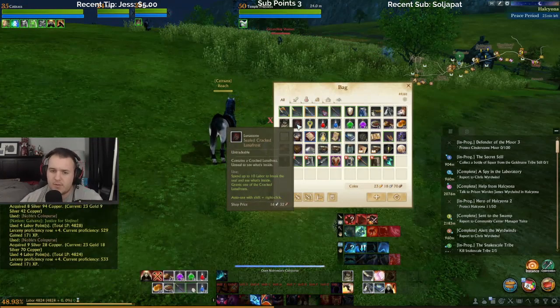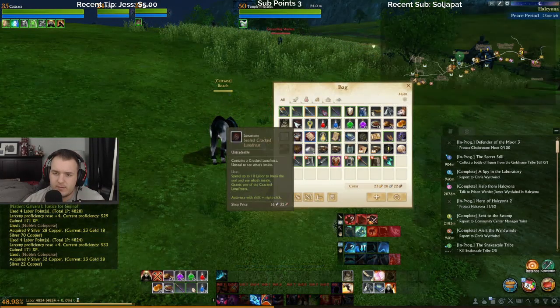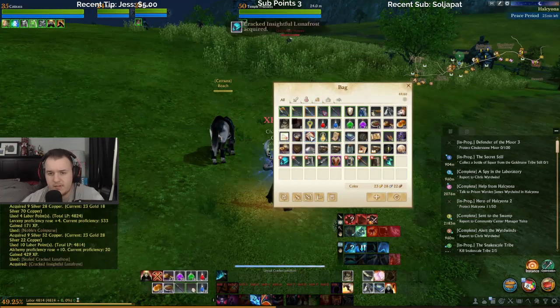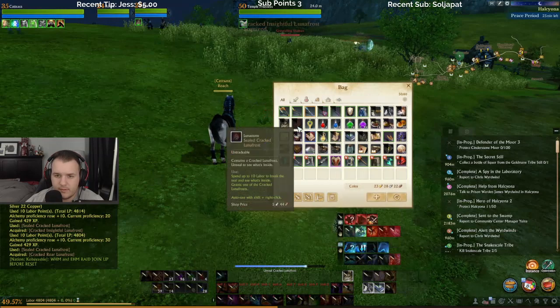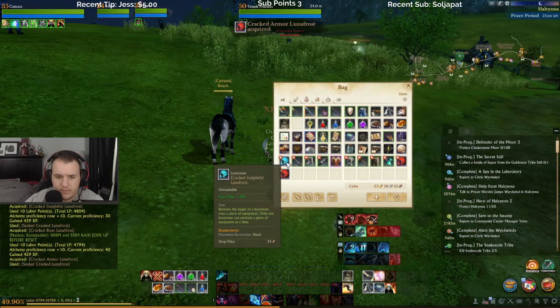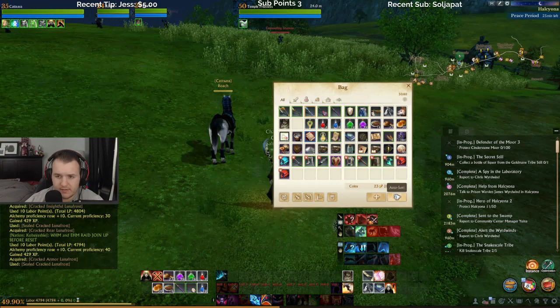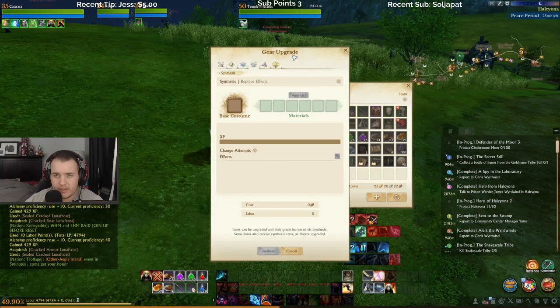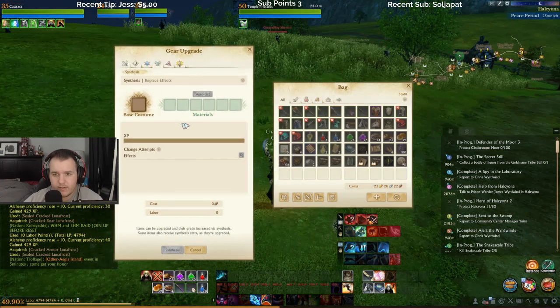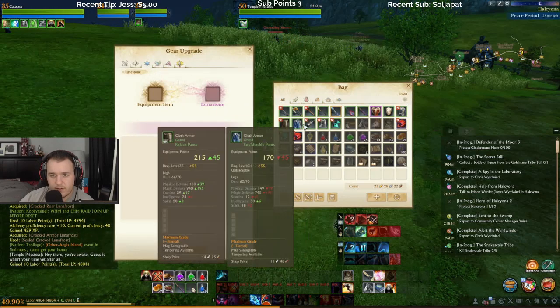All right, I forgot to open these too. Let's open up this. See if we get any gear from that. Okay. Chain, a piece of armor at a time. If we hit upgrade gear, can we click on anything? No. Lunastone.